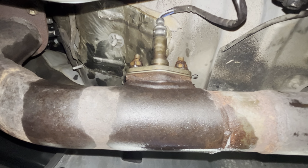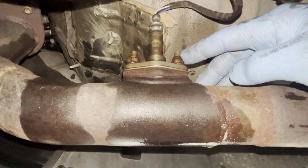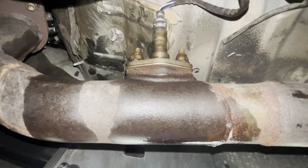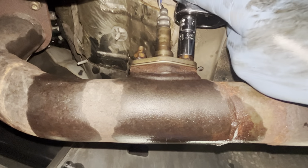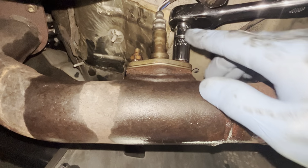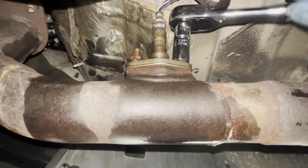All right, so now we are at our upstream O2 sensor, and I'll just wipe those nuts off. You know, this one gives me a bit of concern. Looks pretty toasted there. I like my barbecue with a little bit of a burnt end, but not my nuts. So I've switched over to my 12 millimeter shallow socket, and honestly, guys, I don't know if you could tell, but as I put that on, the nut rotated, and look at that.